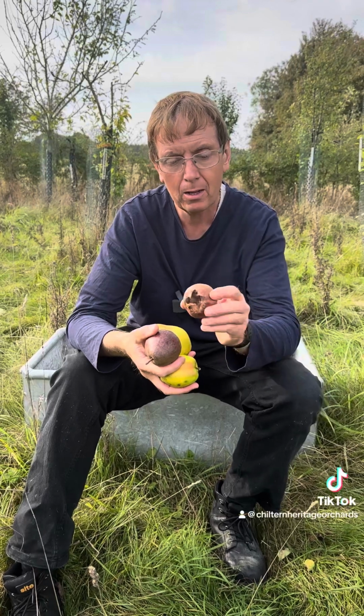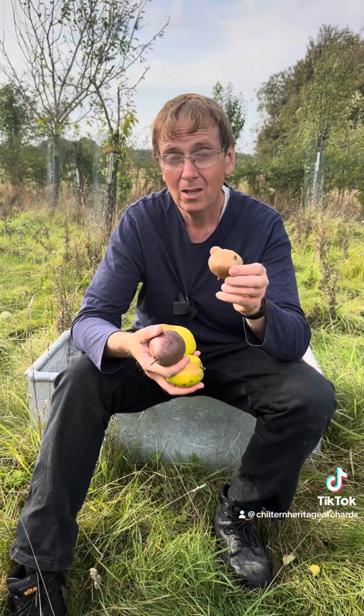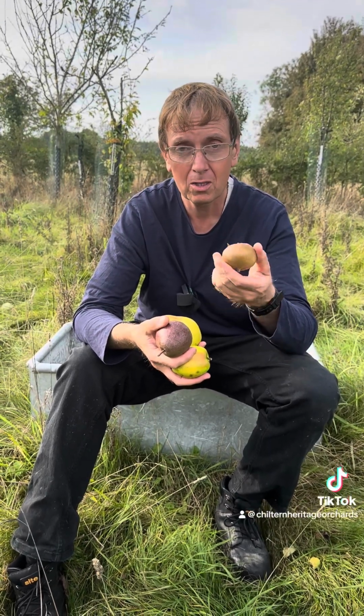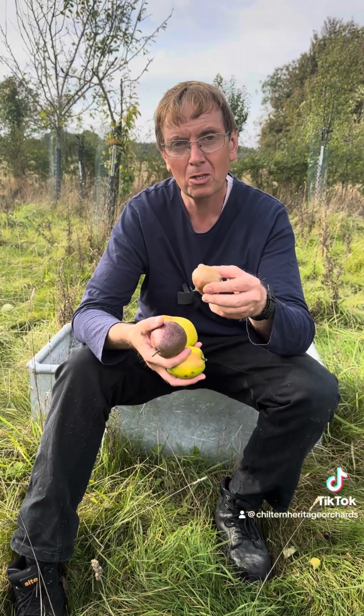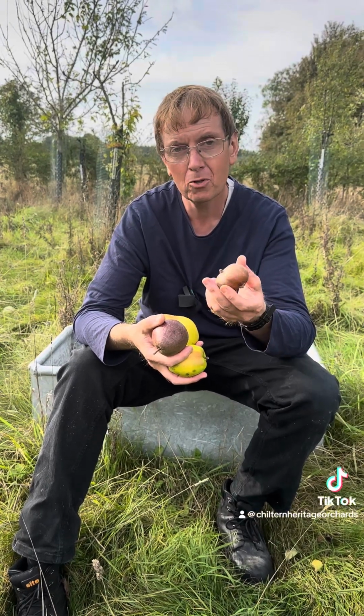So if you look at the medlar, it's a beautiful fruit. It's really useful for making sauces. It's also a sugar substitute. So if you don't like sugar, you can use this in your diet, and it's extremely useful, but you have to blet them first, let the cold partly mash them up, decompose them, we call it bletting, and you can do that in a freezer, or you can let it happen on the tree, then pick them, which is what I do.